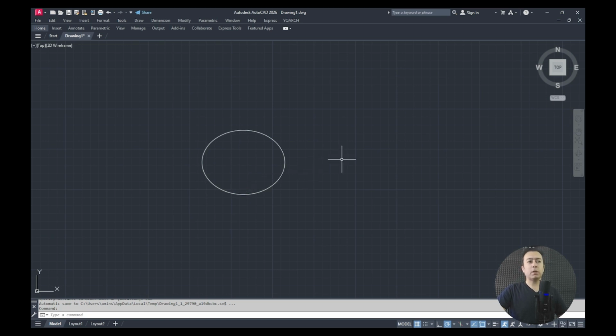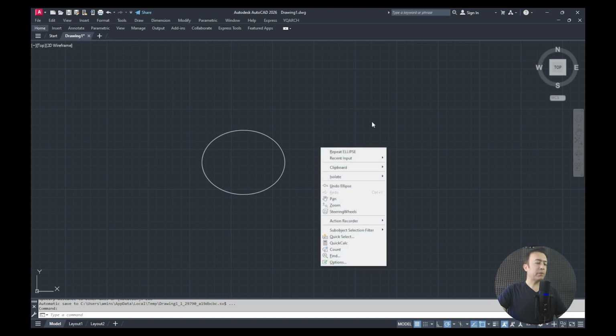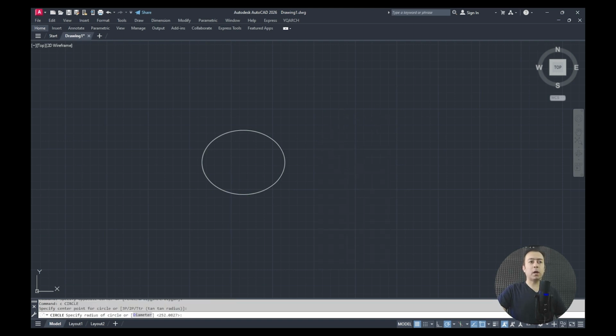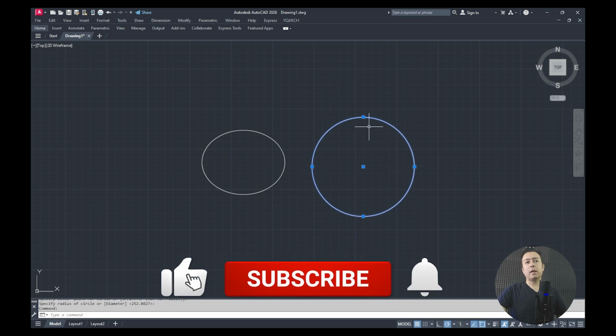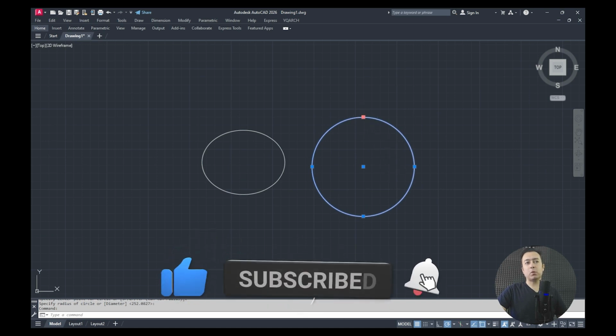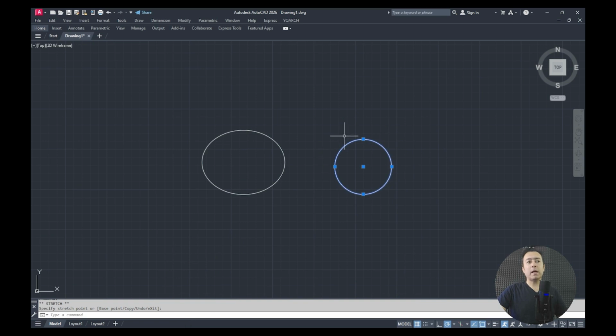Now you might be wondering if I can draw a circle and then, for example, compress it to turn it into an ellipse. Let's test it out. If you draw a circle, which you definitely know how to do with the C command, and then click on it, it will show you its grip points. Now, if I click on any of these grips and then drag them inwards, it will effectively shrink the entire circle from all directions. This means your original circle will consistently remain a perfect circle.